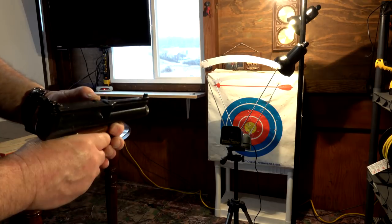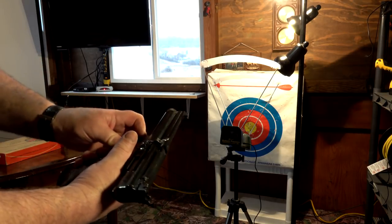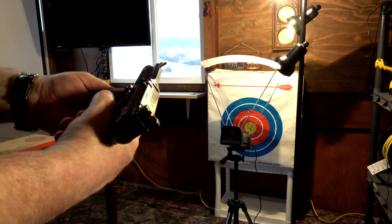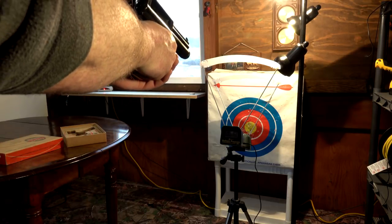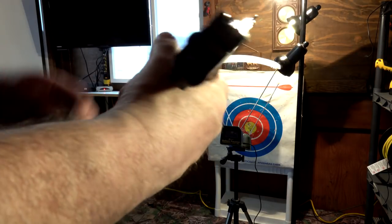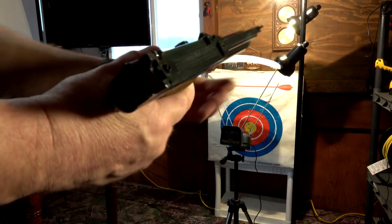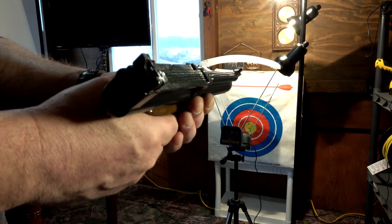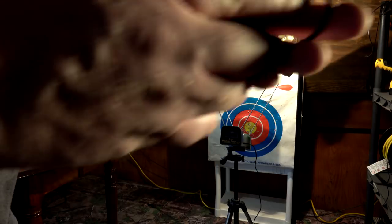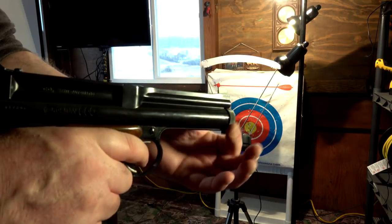Got to get it emptied out. Basically I've got a pellet jammed in there now. I'm going to cock it, put it on safe, and check if something's in that barrel. Nothing's in there. Let's try shooting it one last time: 321, 316 — we're losing pressure. With it leaking like that, you never want to unscrew the CO2 end — you wouldn't be able to anyway, it's too high a compression. From what I've read, you want to keep firing it or just leave it in there until it fully leaks down.